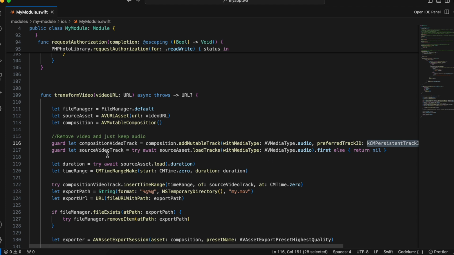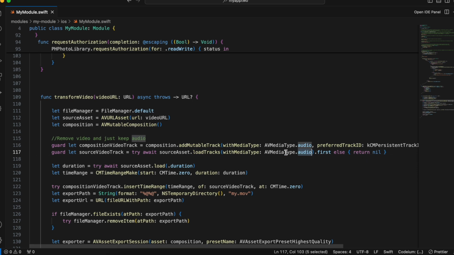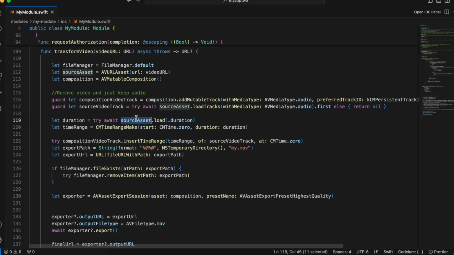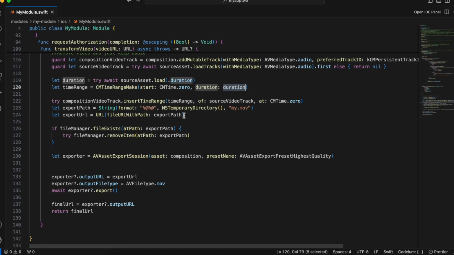Then we get hold of our source video track, load the tracks from our video tracks, so load the audio tracks I mean, and again we completely ignore the video. Then we get hold of the duration of the entire video file, then we create a time range from 0 to the duration of the video file, then we insert the time range of source video track starting from 0, then we export the path.